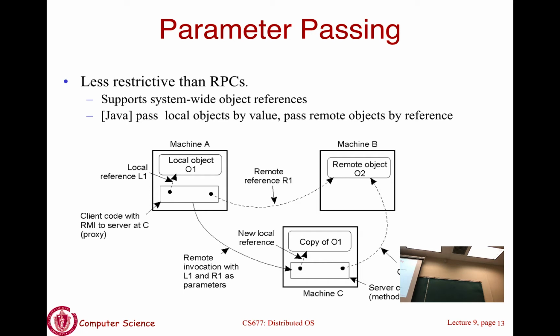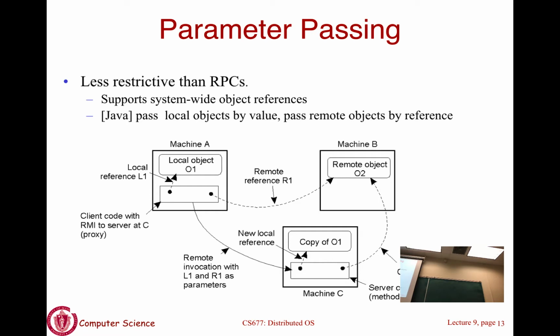And in doing so, you also get some efficiencies, because you can imagine passing an object as a parameter. That's a lot of state you have to actually send over a network. You don't think of this when you're writing Java code where your process is local. But that's just a pointer inside Java. Java doesn't have pointers, but internally it's a pointer. But here you actually have to make a copy of that entire object. I mean, all of its code has to be sent over. All of the data that's in the object has to be sent over, which can get quite expensive. But if you're passing that as a parameter, that's what has to happen. Okay, is that clear?